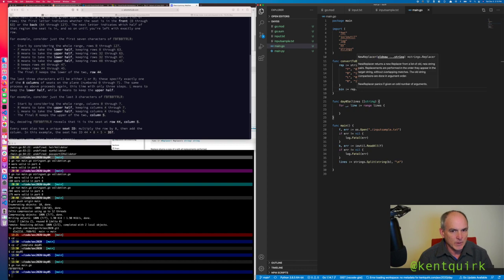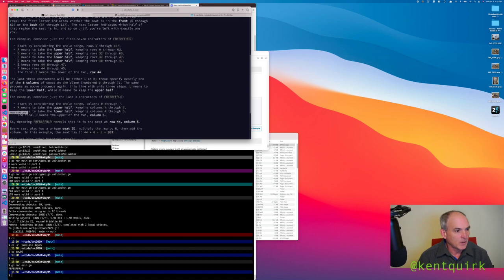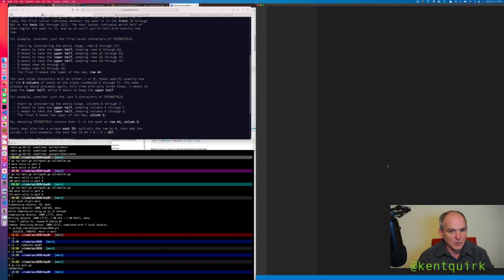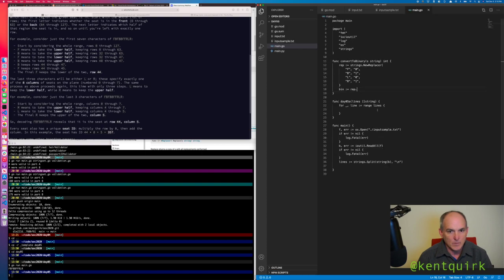I'm going to quit my editor and open it again in hopes that gopls works a little better this time. Oh, that's my problem. I shouldn't have put a curly brace here, and that's why it won't do anything. It's the one thing about gopls that if what you have is syntactically incorrect before where you're typing, it probably won't give you any data. And bin is a keyword.